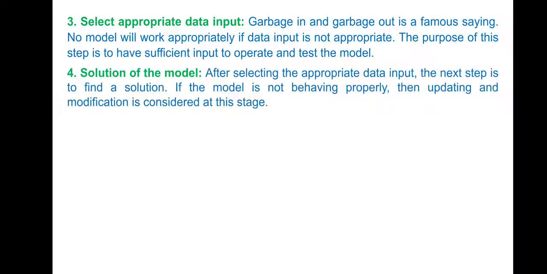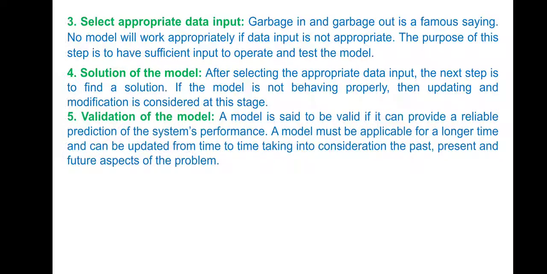Solution of the model. We need to make a solution. After selecting the appropriate data input, the next step is to find a solution. In what way can you solve it? We have the methods: linear methods, graphical methods, solving methods, problem solutions. Different models have different methods. If the model is not behaving properly, then updating and modification is considered at this stage. If anything is not suitable, then we need to make changes.